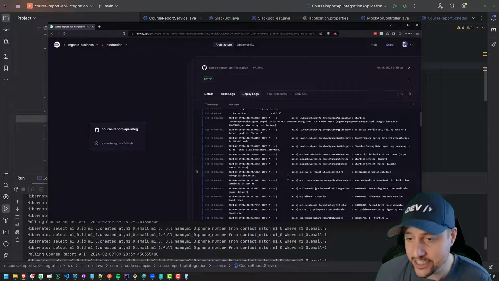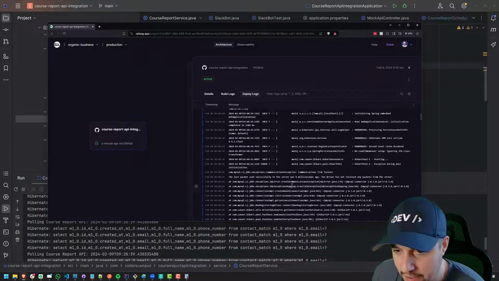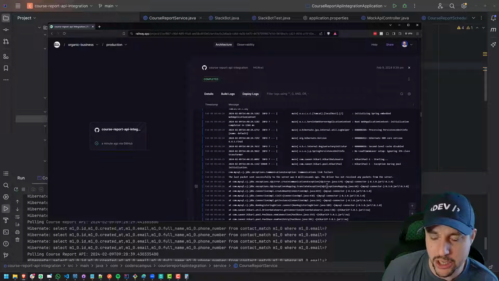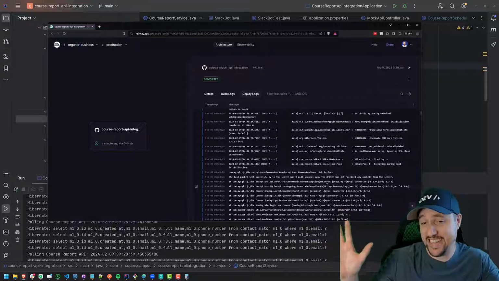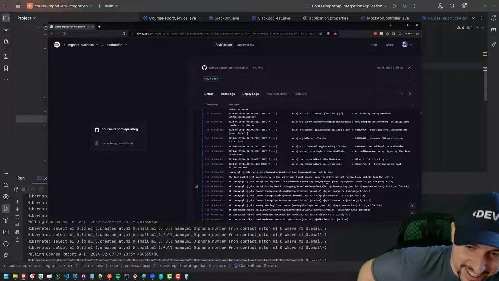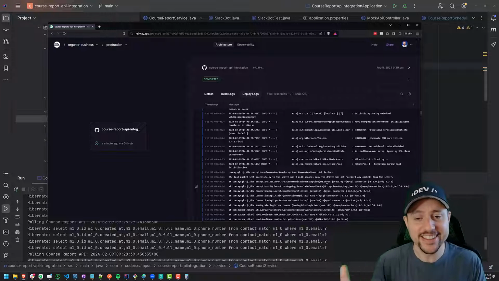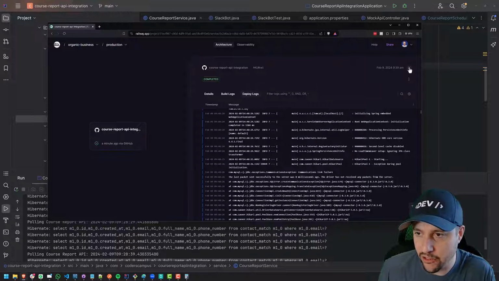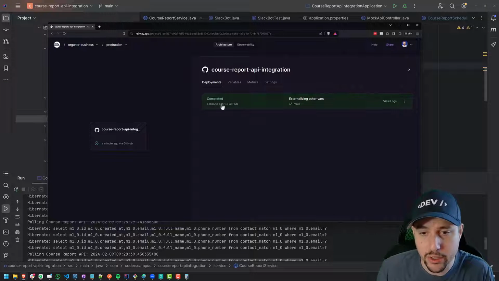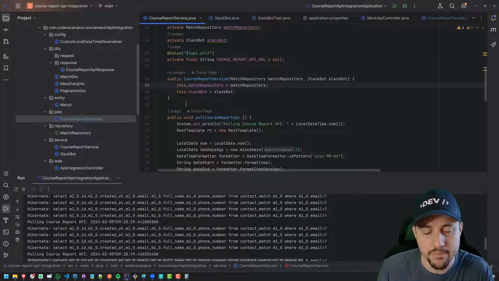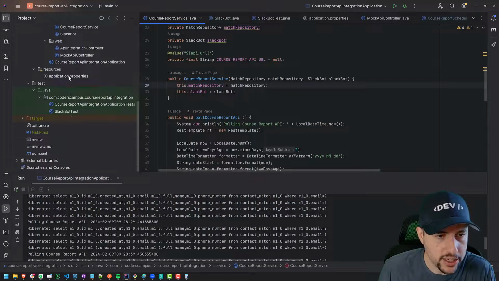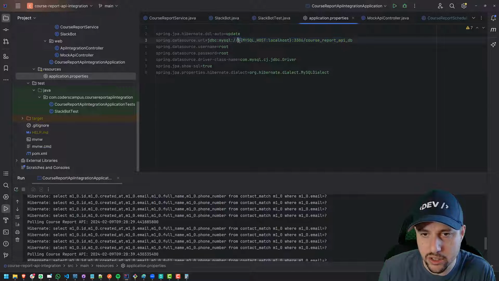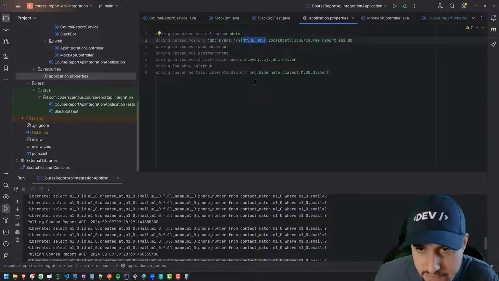Holy cow. Now, this is going to fail because we don't have any of the environment variables set up. And it's trying to communicate with a database and won't be able to. But holy cow, guys, that was way easier than I thought. You see why I like this stuff? Anyway, famous last words, you know, it might still get hard from here. But this is a really, really positive start, in my opinion. So let's go over here. In the application properties file, it's going to try to connect to, oh, I see, MySQL host.